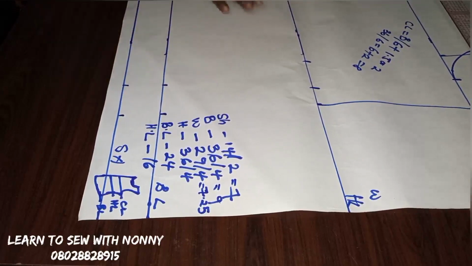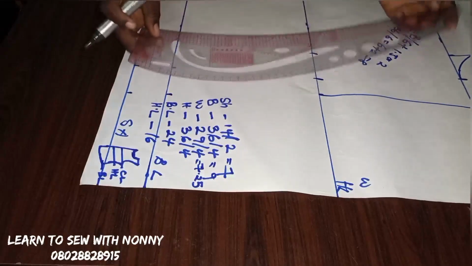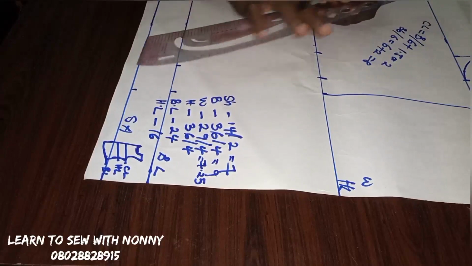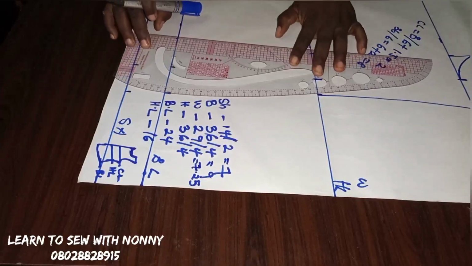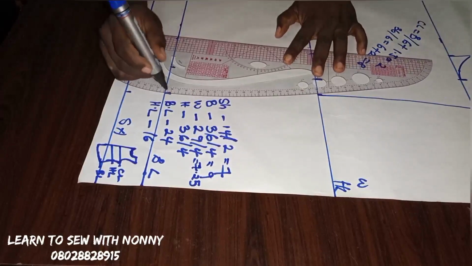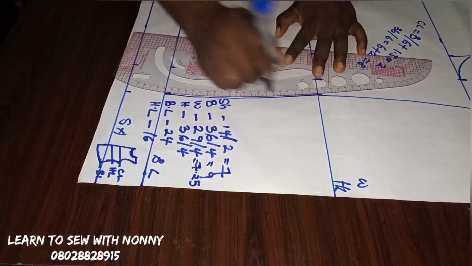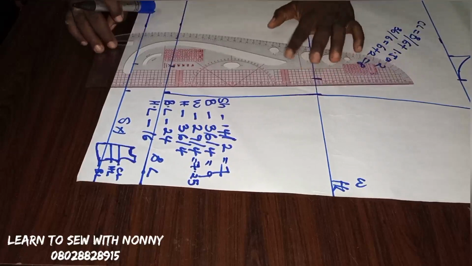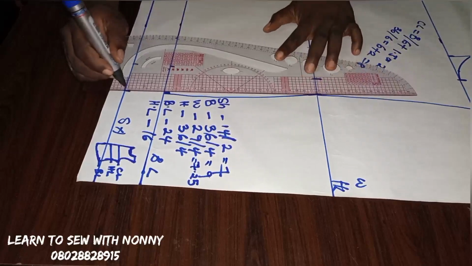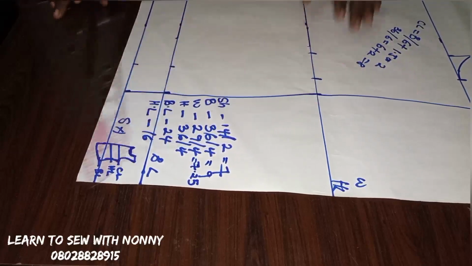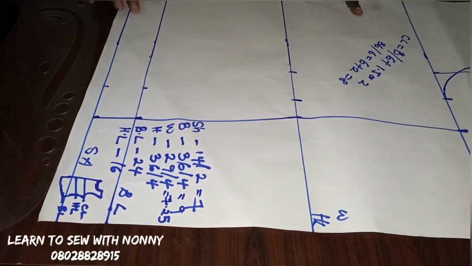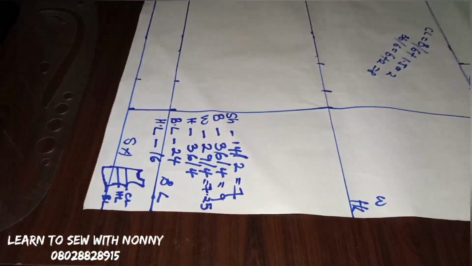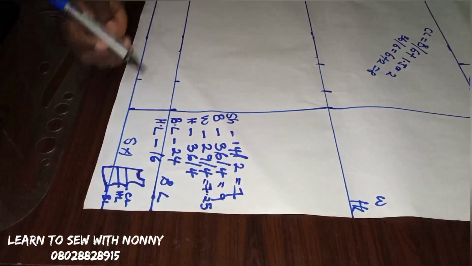Right, so I will just connect from the waist to the hip, and I've already connected from the bust to the waist. So I'll be using the curvy part of my ruler, because our hips, God has blessed us in that area. So you're just going to give that a sweet hip curve, right? So that I connect to the length of the blouse. All right, so this is what your basic bodice looks like without any dart.